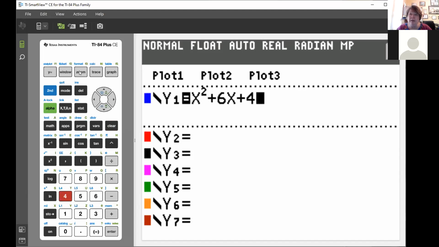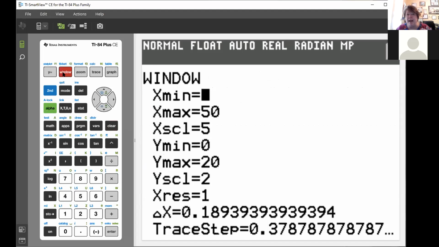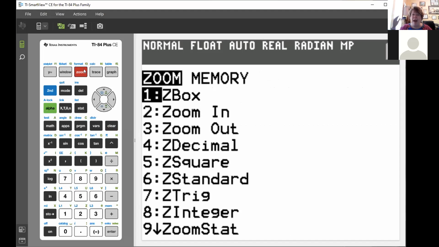Now the next button over is the zoom. And this is typically where I start when I'm graphing. Because if I go to my window right now, just FYI, the window's adjusted to the problem I did previously, so the window adjustment's all out of whack. So I'm going to go to the zoom. And you have a bunch of standard zooms. Zoom box, you can zoom in, you can zoom out. You can do a decimal zoom and a square zoom. And the standard zoom is usually where I start. That's number 6, ZStandard.